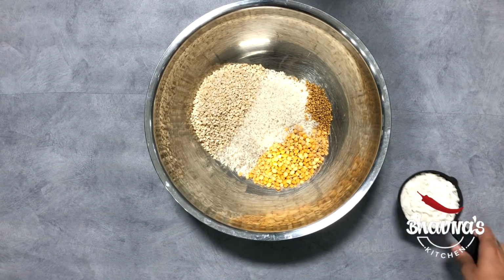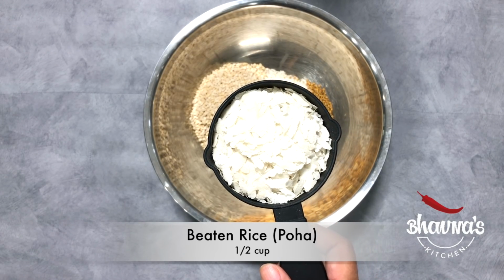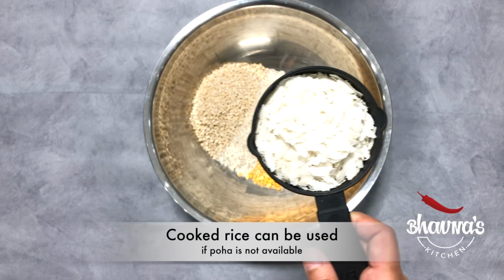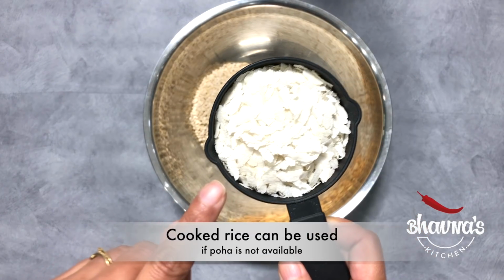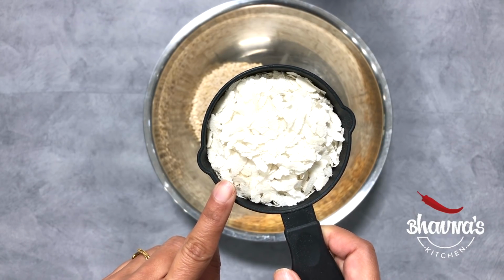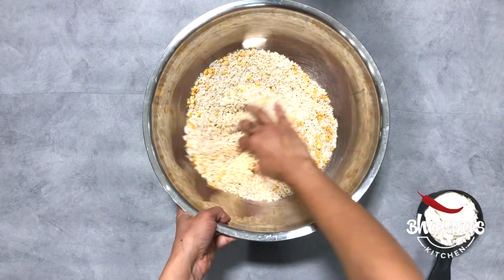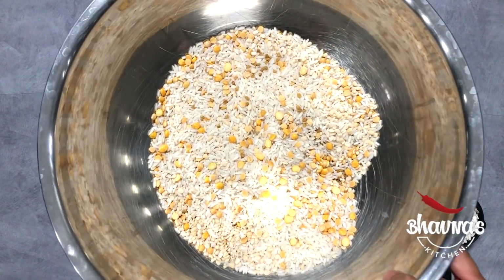And here I have thick poha, beaten rice. If you don't have poha, you can use cooked rice. Poha takes 10 to 15 minutes only to get soft, so I will be soaking poha prior to making dosa batter. Mix everything and wash really well until water runs clear.